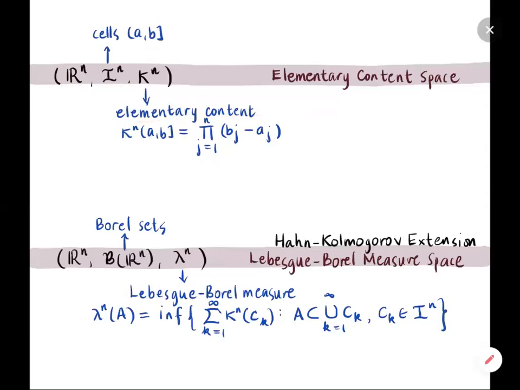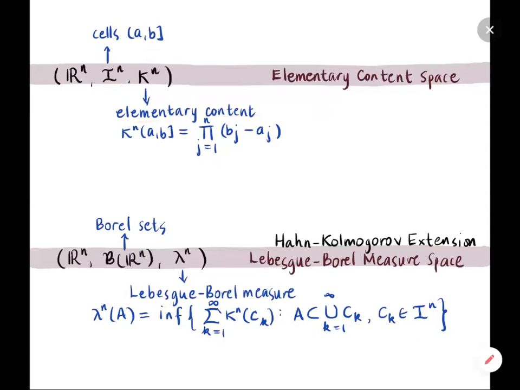Recall that a figure, let's say in R2, is basically the pairwise disjoint union of cells. So for instance, you have this figure here. And of course that should be corrected: half open, half closed. So here the bottom will not be included. You just take the content of those components.